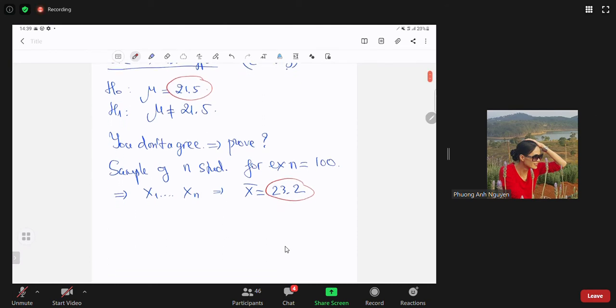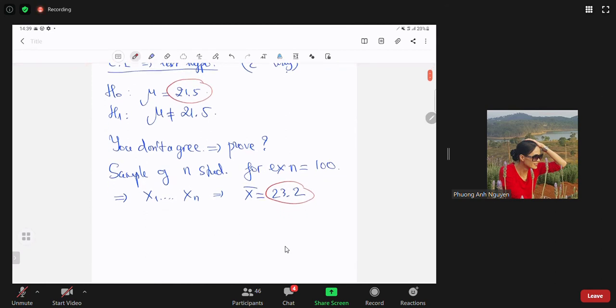So the idea, of course, in hypothesis testing is to see whether x bar is close to the value of mu that I'd like to test. This value is often called mu zero, sometimes mu star. On the slide or in the book, sometimes you see mu zero or mu star. Zero means null hypothesis. So the idea is that if x bar is close to mu zero, then we do not reject.